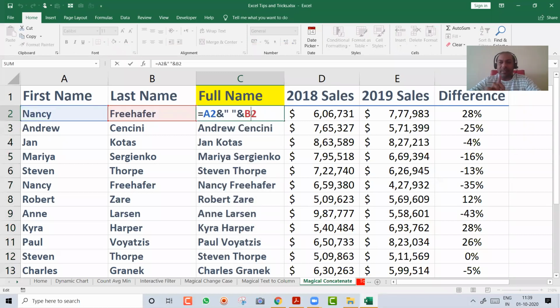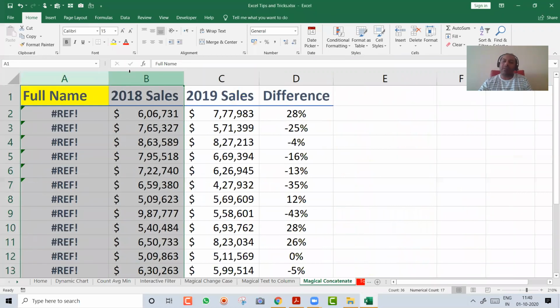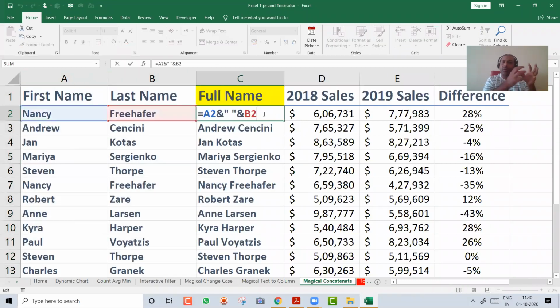Now, friends, what happens? This C column is dependent on A and B, correct? What do I mean by dependent? Dependent means if I delete the A and B columns, what will happen? Naturally C will go, because the C column is constructed with the help of A and B. I'm explaining for those who don't know. Now you have to break the link between C and the A and B columns, so that if you delete those two columns, C does not go. So you have to disconnect, right?